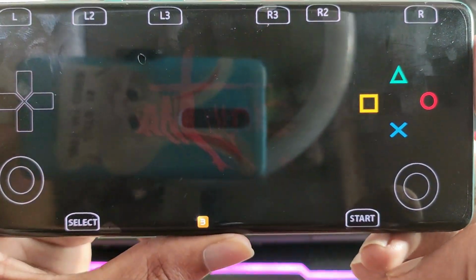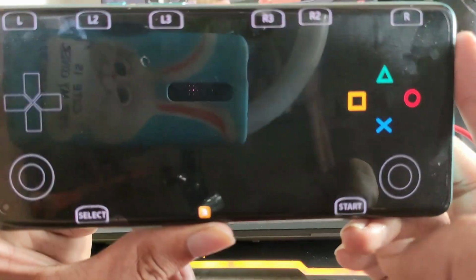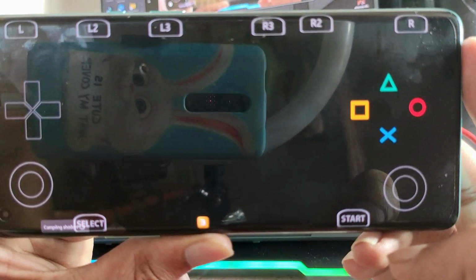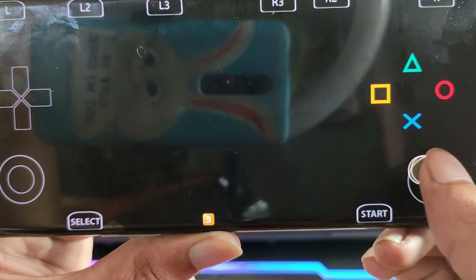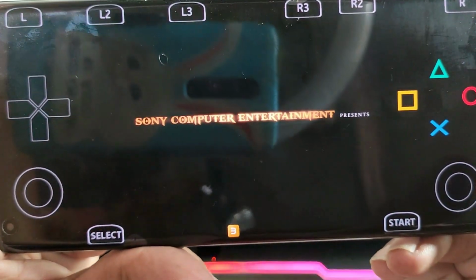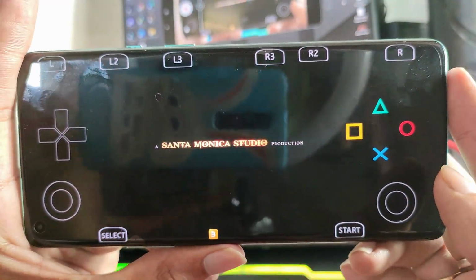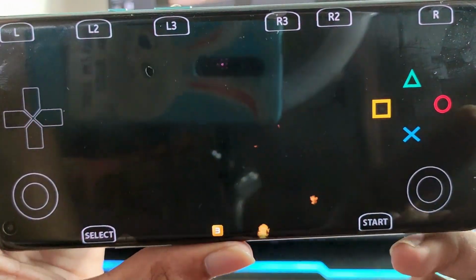The reason is that they have paused development. RPCS3, I don't know why, but the RPCS3 team has paused their development. But if we look here, the APS3 updates have been coming regularly without any delay. And guys, we should also know that this emulator was the first one to come out, the first native PS3 emulator on Android. So let's watch the gameplay now, and don't forget to like this video guys.